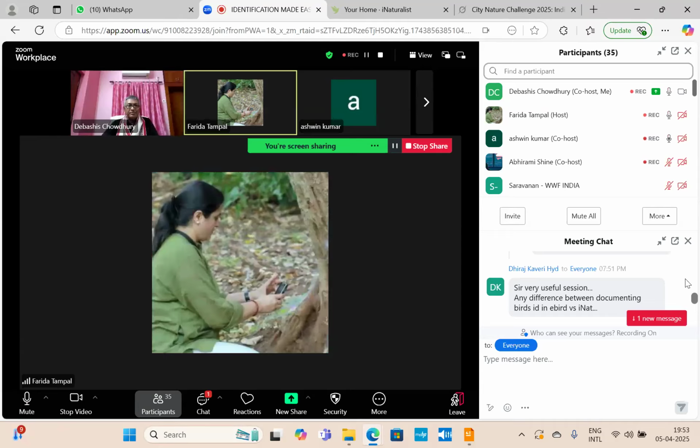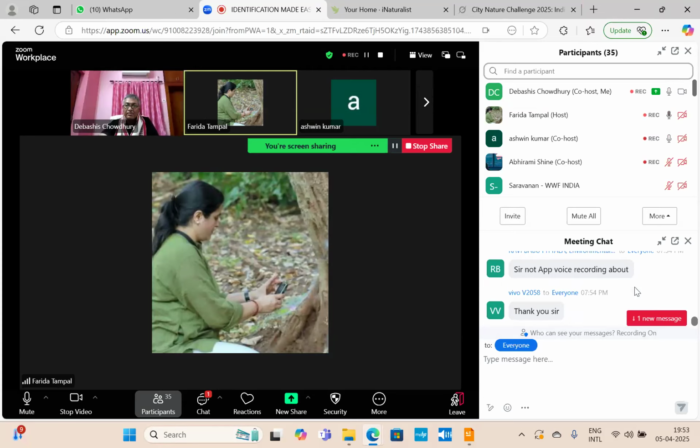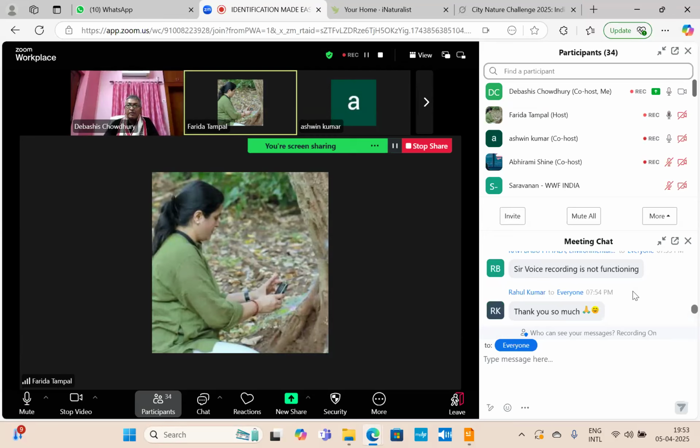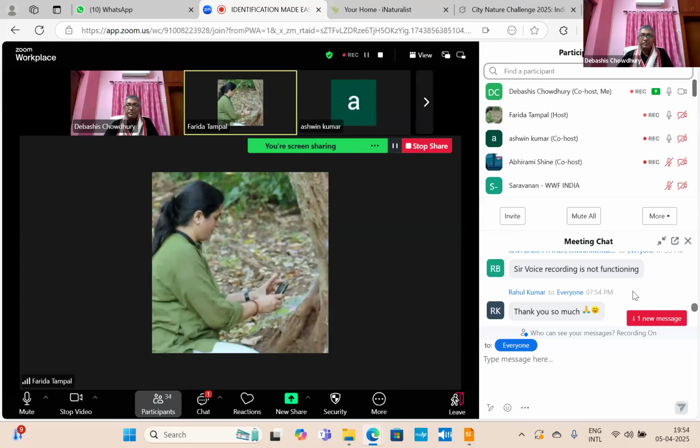Ashwin, one minute. I think what Ravi Babu is meaning to say is that the voice recording in iNaturalist does not work. That is what his question is, isn't it, Ravi Babu Garu? Please, if you can speak up. Yes, that's what he's saying. So is the voice recording in the app not working, is what he's trying to say.